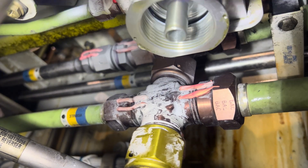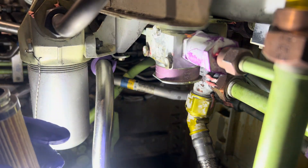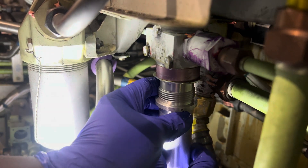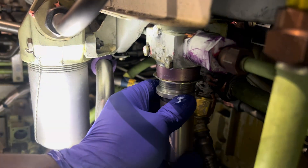I could not make a video of that because you can't really see me changing it — it's a really tight access. For the installation of the new filter, it's pretty easy — really easy. Personally, I like to put it in first to make sure it's locked and seated properly, then I put the cover for the filter, and that's it. It's pretty easy, just like every other filter.